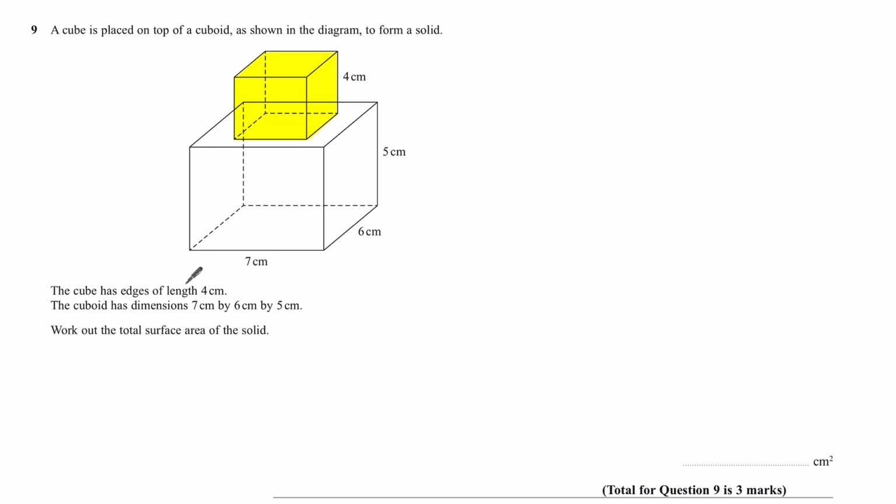Now the cube has side length 4, and so each face of this cube is 4 times 4. Now how many of them are going to be on the surface area of the shape? Well, there are 6 faces to a cube, but this bottom face here is attached to this cuboid, so it doesn't count for surface area. So looking at this cube, I only have the 5 faces. So each face is 4 by 4, and then there are 5 of them. And so the surface area of the cube that is showing, we have a total of 80 centimeters squared.